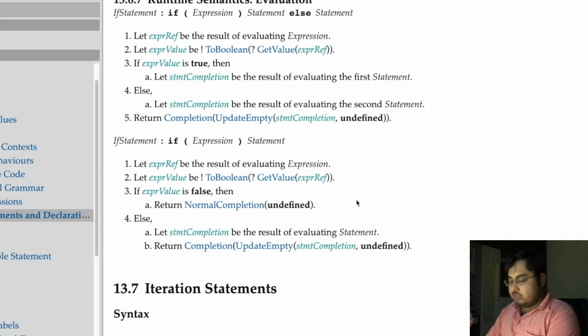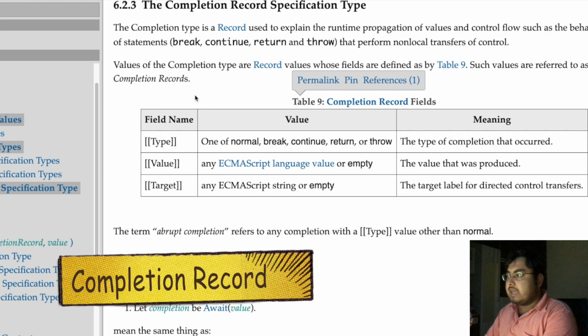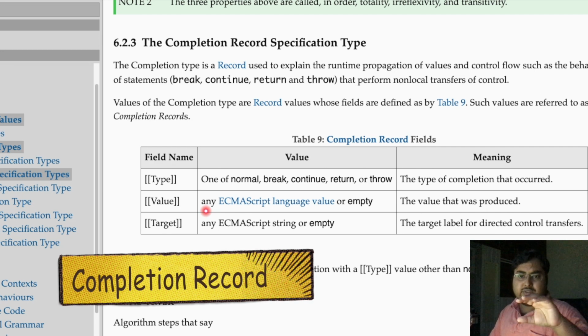And the other thing I think which we saw is normal completion, right? In a similar way, we can go to the part where completion records are defined. So normal completion basically says return a completion, if you notice this part, with type normal. So let's look at what completion is. And it says that completion is some kind of a record, but again, records, if you compare it to what you have in JavaScript, it's like an object, right? You have some keys and some values. Of course, these are not objects which are available to JavaScript. These are some internal values that they store, but it's the same idea.